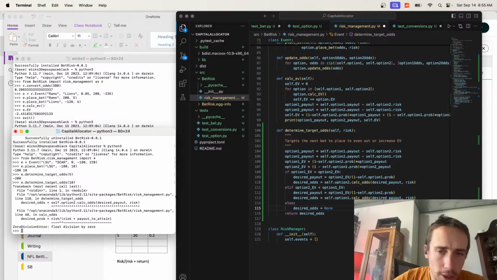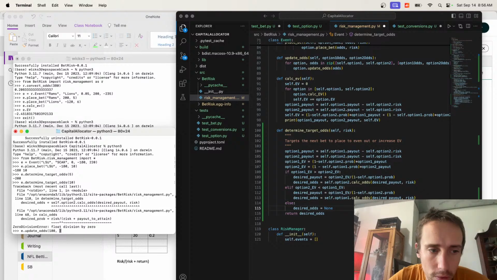So now we've got a bet on LSU. Now E dot update odds. It was minus 180 in favor of LSU. Now we're gonna say it's plus 110.